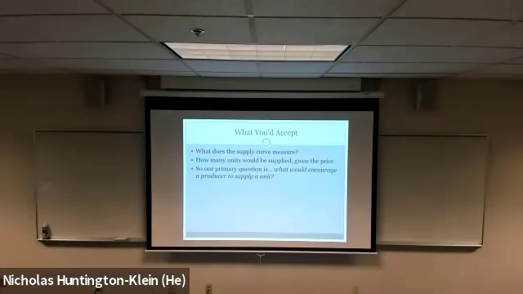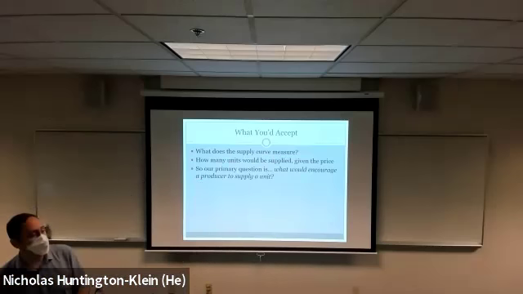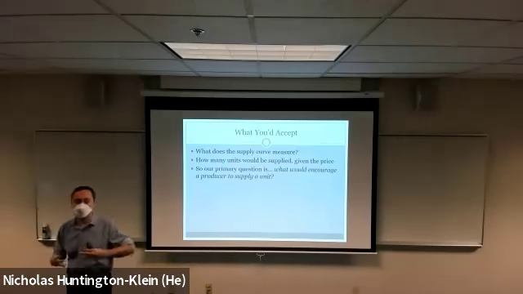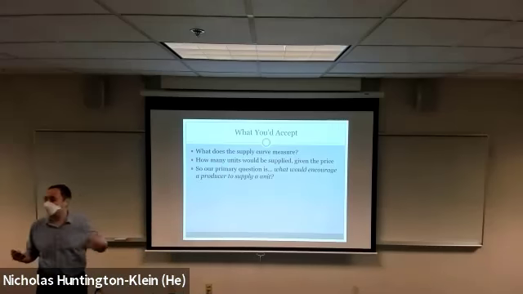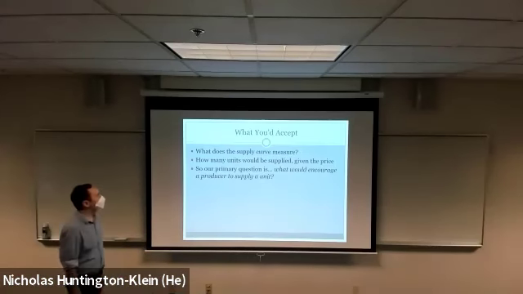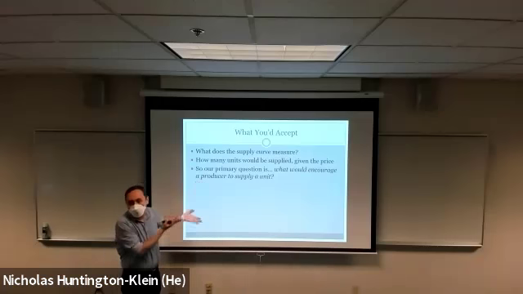Well, first of all, we know what the supply curve measures, right? The supply curve tells us how many units are going to be supplied given the price. We give you a price. What is the quantity supplied at that price? That's just what the supply curve is. In order to figure out what that is, for a given price, how many units do people want to sell? We have to ask ourselves, well, what is going to do that? Why are they doing that, right?